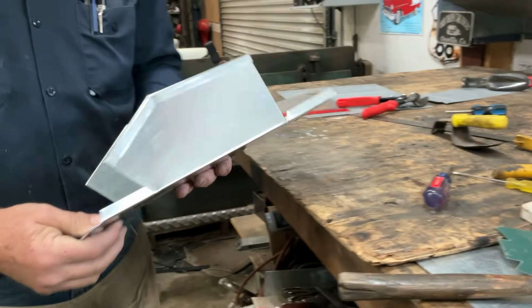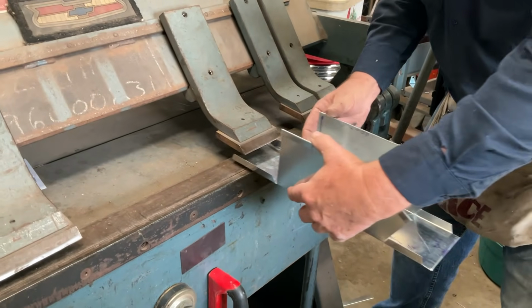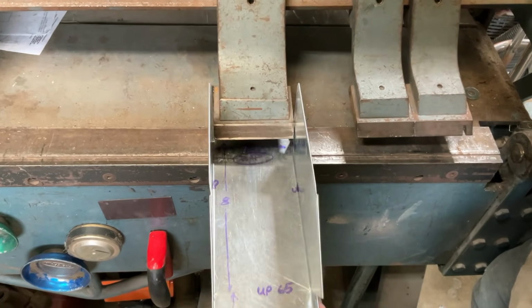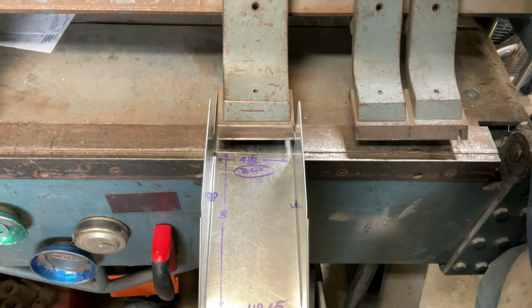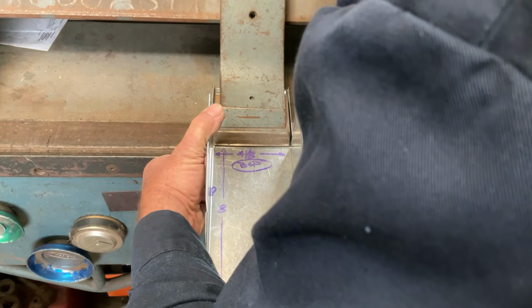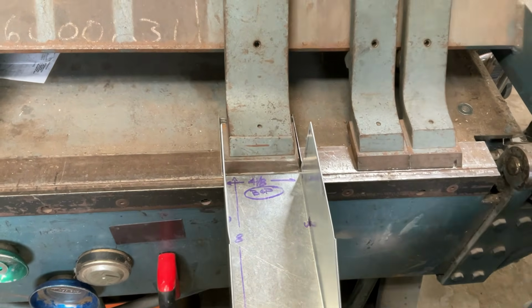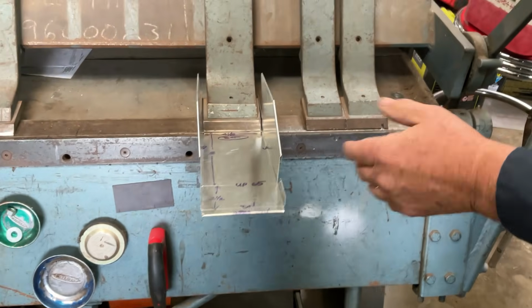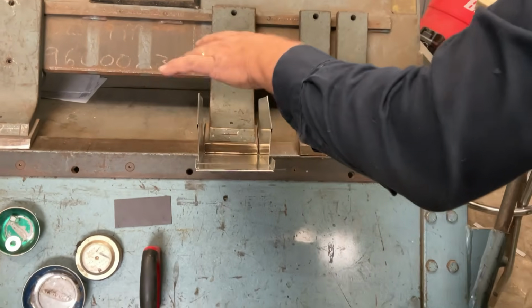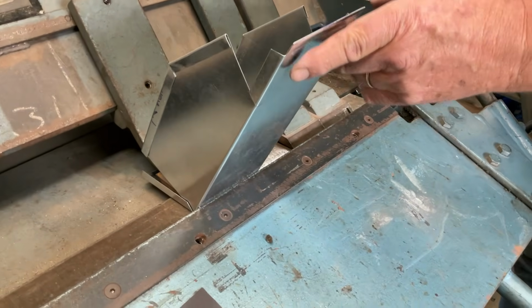All right, we've talked about tabs and hems and box and pans. Here we go. This is 4-inch wide. That's the reason we made our project 4 1/8. Look at that. What a nice fit. So we're going to bring that down onto that line that we went through all the trouble to make. Here we go. Now as we bend it, we want to make sure that our tabs go to the outside. And we're just coming up nice. We're just making sure there's no binding.